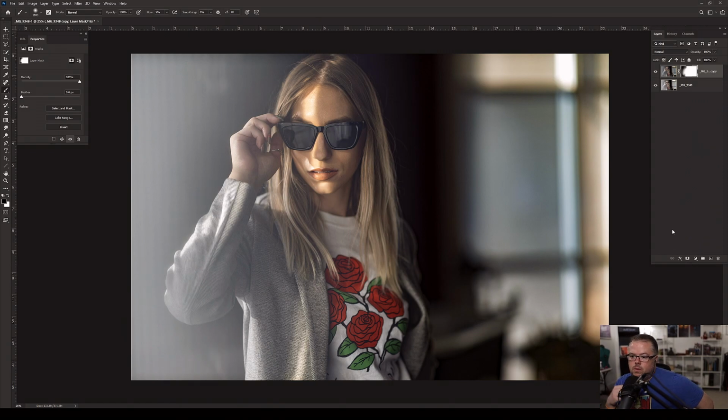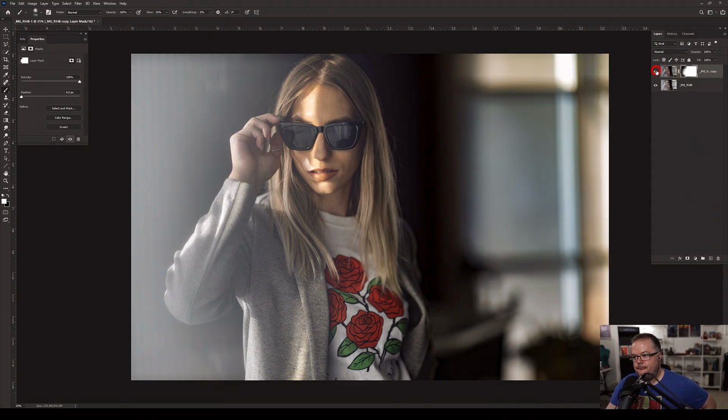Okay, so I think that looks good. I'm going to change my flow to 100% and just make sure that I have it off her armpit here and just the inside of the crevice there, just a little bit. Change my flow back to 10 and just feather it out just a little bit more to make sure that we preserve the natural shadows that are there.